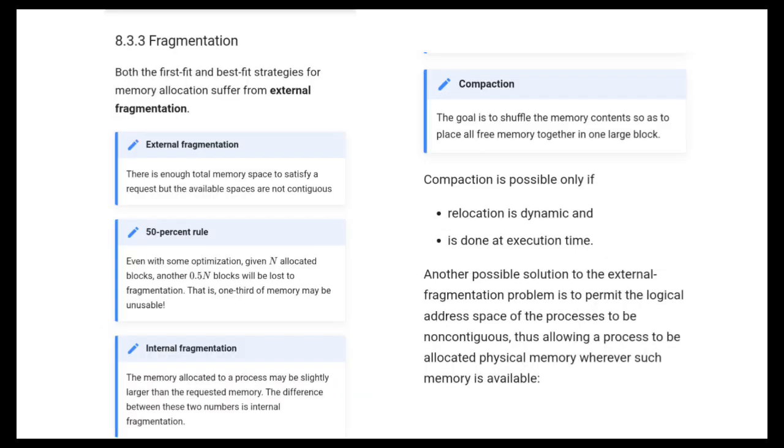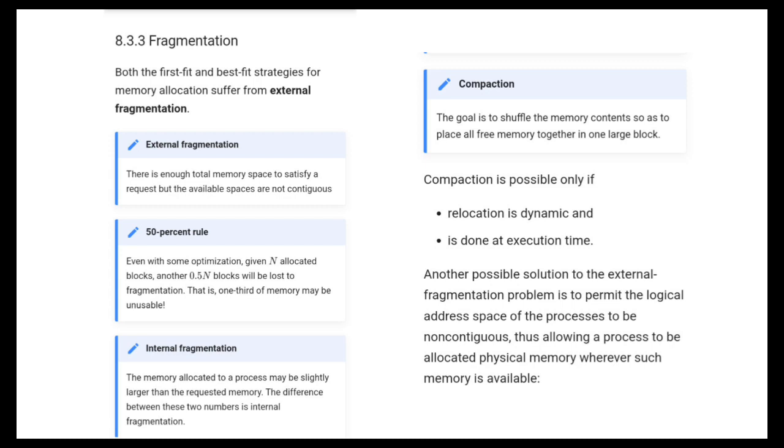And then, we proceed to fragmentation. All the memory allocation strategies suffer from external fragmentation, though first and best fits experience the problems more so than worst fit. External fragmentation means that available memory is broken into lots of little pieces, none of which is big enough to satisfy the next memory requirement, although the sum total could.